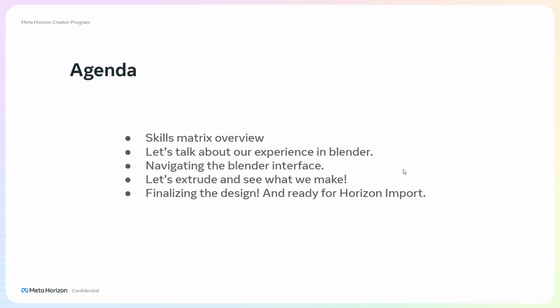So the agenda for tonight, we're going to go over the skills matrix. And then we're going to talk about our experience in Blender. Then we're going to navigate the Blender interface, getting familiar with it. Then we're going to start extruding from just a simple little square. And then after we've done all that, we're going to finalize what we're creating. And then we're going to import this item together into Horizon Worlds.